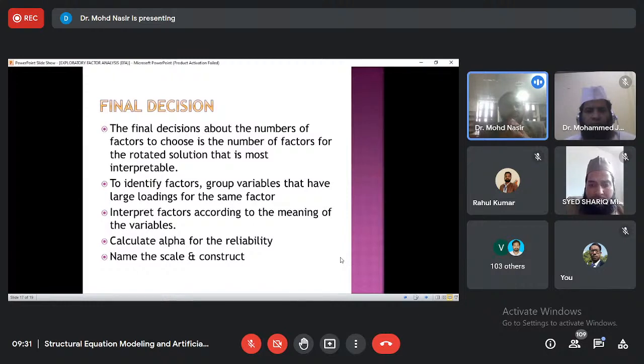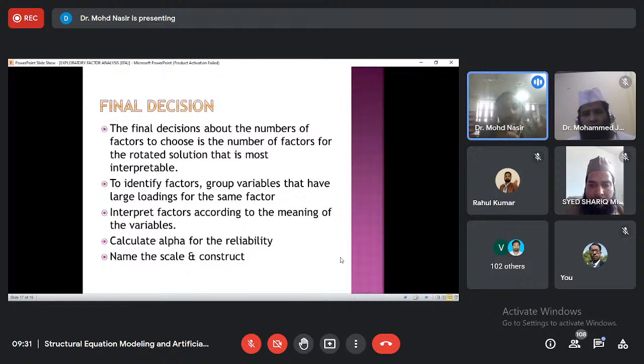In the beginning, the basic purpose is to identify our factors and group the variables. Grouping the variables means sharing common factors, where the correlations and the loadings are higher.